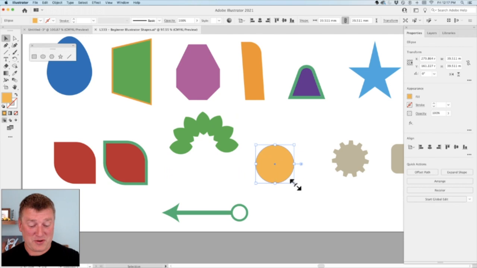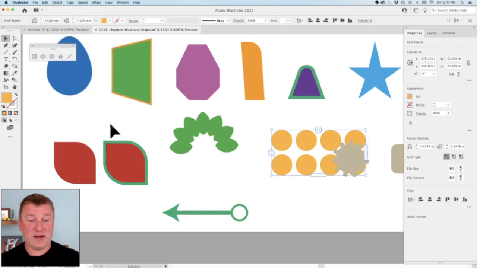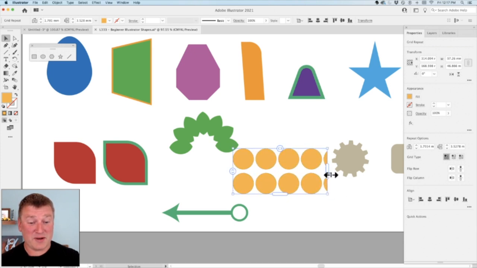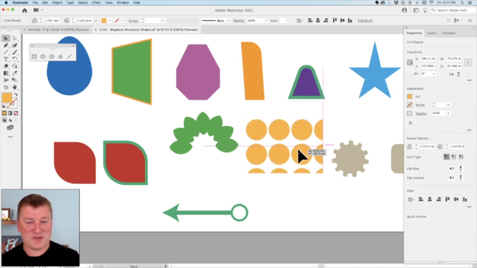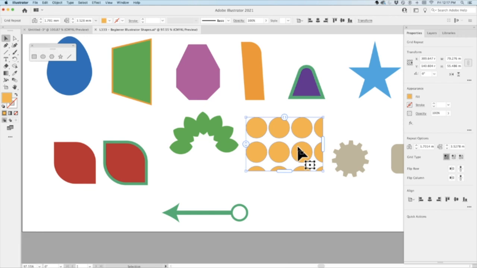I'm going to try it with this circle. I'm going to make this a little bit smaller. Object, repeat, and I'm going to do a grid. And when I do a grid here, this allows me to create a grid closer together, further apart, and I can push and pull kind of like window blinds, so you can create a complete pattern here, folks. I know, this is a lot of fun. Sweet, sweet thing to have.